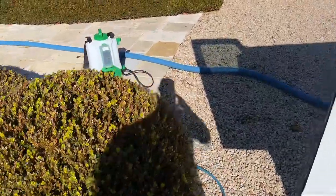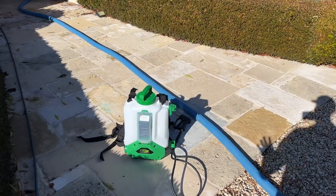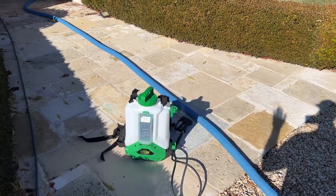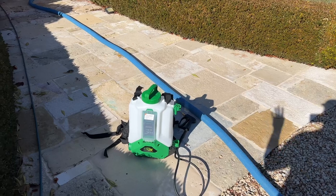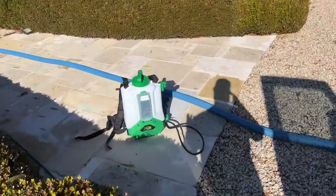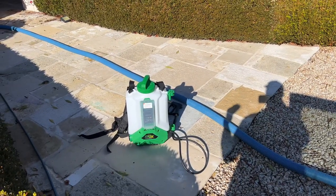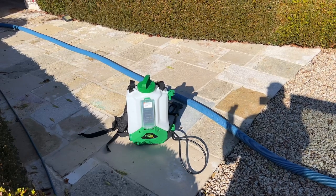So adding a little bit more pre-spray. Wow, super impressed with this, guys. And I'm not just saying this because I'm using it. You know, I wouldn't recommend anything that I don't love. Totally recommend this. That was only on setting 2. Now, if I would have had this on setting 5, you can imagine how quick this would be.